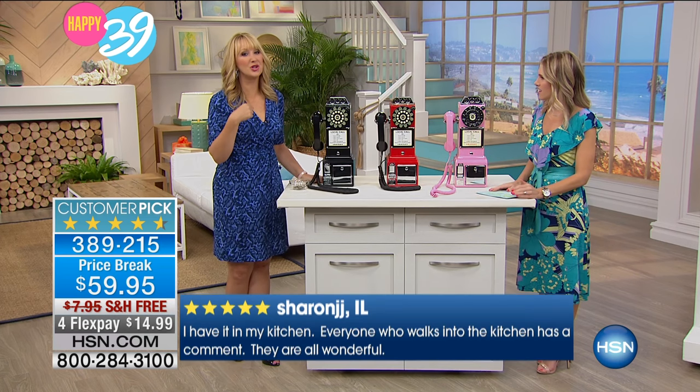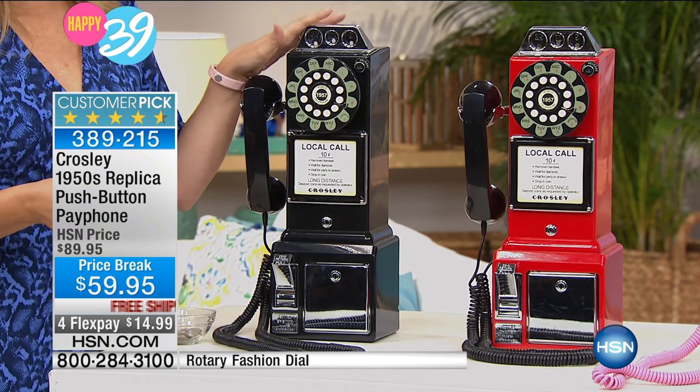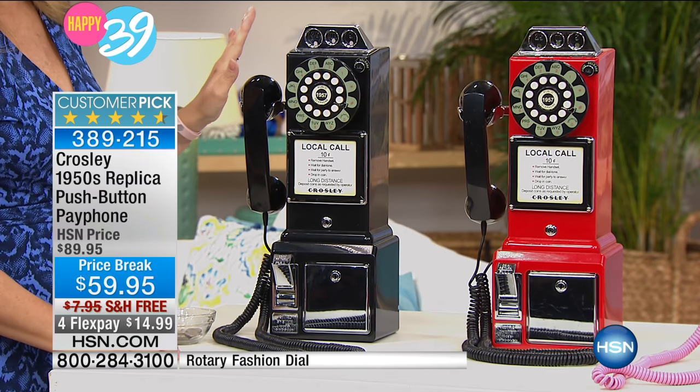It really is fun, and you can help the kids learn the value of money. You can save money and show them which coins are what — it's a really cool educational tool. I love the fact that it adds that wow factor to your home decor. If you want to gift someone a really cool, nostalgic, quirky, fun, kitschy gift, this is awesome.